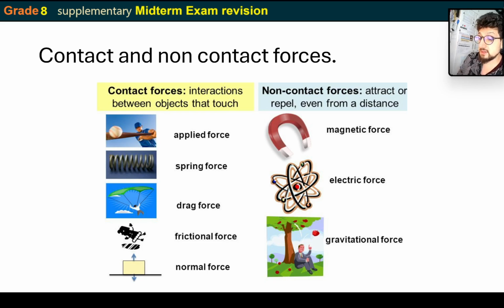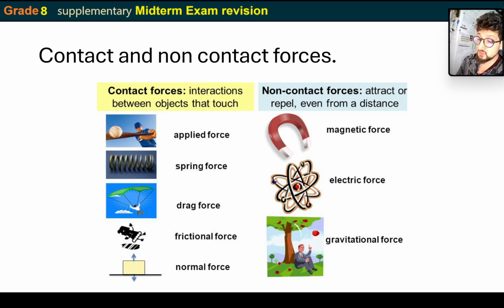The other one is magnetic forces, and obviously these are not contact forces as well, because you can attract things to a magnet without using any forces or strings or anything like that. And the third one is electric forces or electrostatic forces, and these are very interesting, because if you for example take a ruler and rub it against your hair and you go near a stream of water or some paper, you'll see that the paper goes towards the ruler. Now that's because of electrostatic forces, negative charges and such.